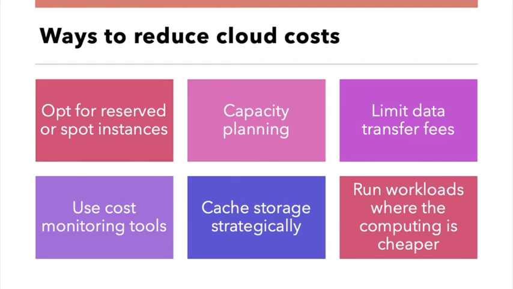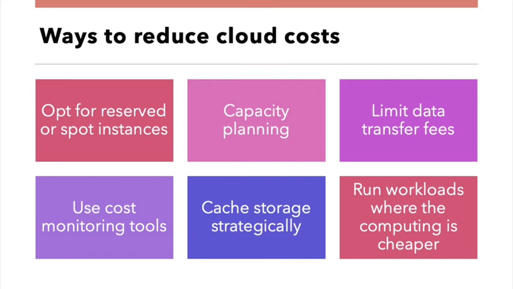Another option is caching storage strategically. Some public cloud providers offer memory-based caching services, such as AWS ElastiCache. Caching moves important or frequently accessed data in memory and closer to the compute instance, rather than having to retrieve data from storage instances. This can improve the performance of some applications and reduce the expense of higher-tier cloud storage, especially when performance-sensitive workloads are run in remote regions or when efficient replication is needed for resilience.